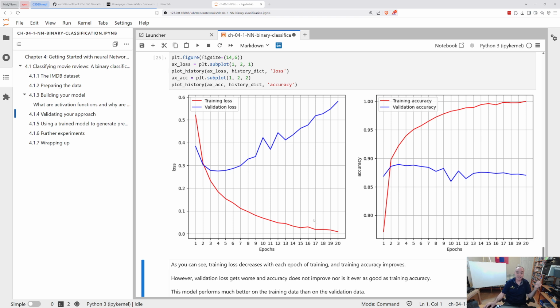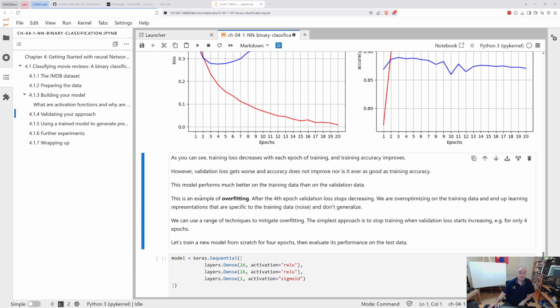As you can see here, from both the loss and the accuracy, the loss continues to go down on the data it's being trained with, but really quickly the loss on the validation data, which gives us some idea of how well it's generalizing, goes down a little bit, but then starts getting worse, right? And the accuracy on the validation data never really improves very much. It stays below 0.9. So this is a classic example of overfitting, right? We'll be discussing this more later on.